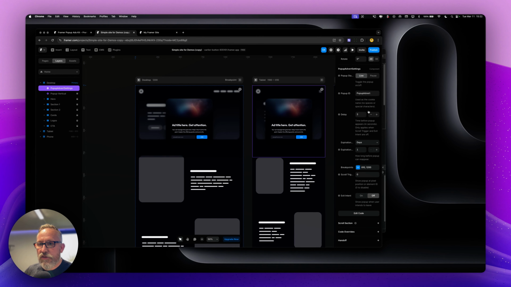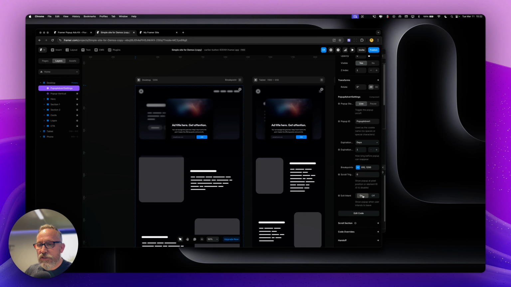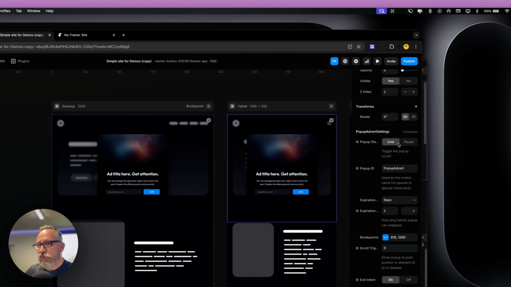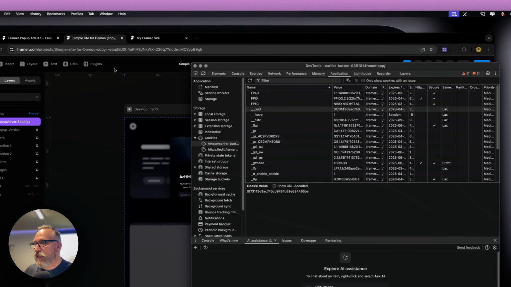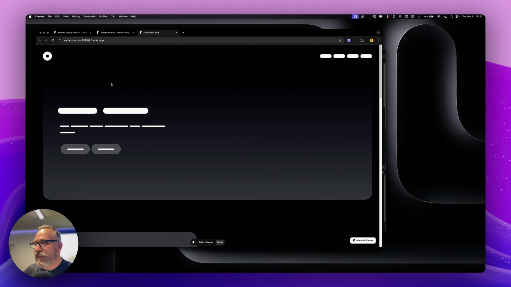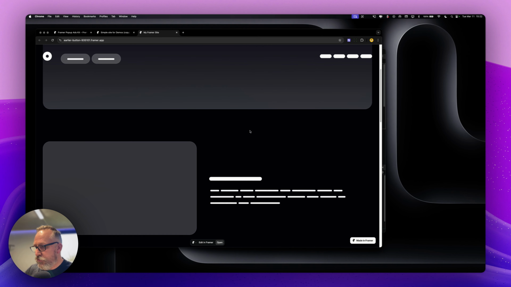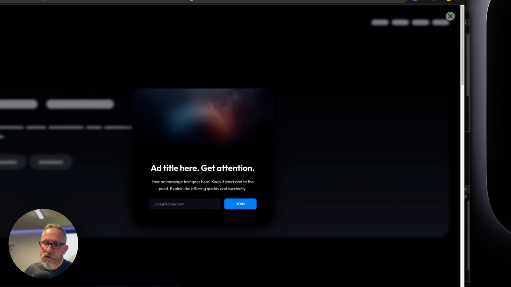Rather than the delay, let's use the exit intent now. So I'm going to switch that on, and you notice that some of the settings disappear because we don't need them. And let's publish, and let's make sure that we've deleted our cookie so that we can test it. And go to our Framer site. I'm going to refresh and quickly move my cursor onto the page, and you'll see why now. Right, so refresh, cursor's on the page now. My advert is not going to show up at all. It's not on a delay or anything like that. However, if I go to do something else, and the page thinks I'm going to move somewhere else, you can see that the advert is activated.